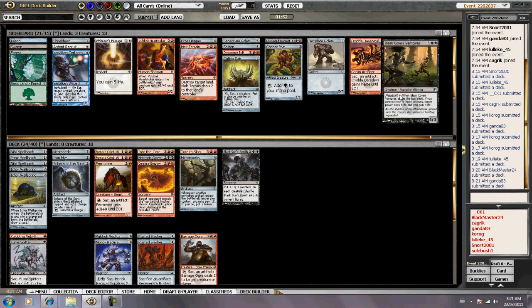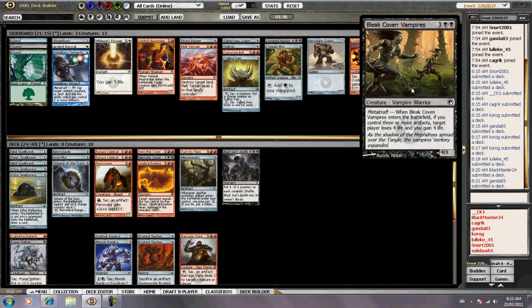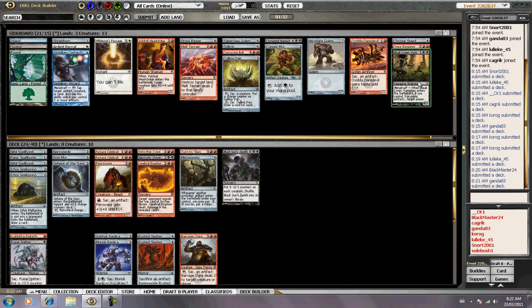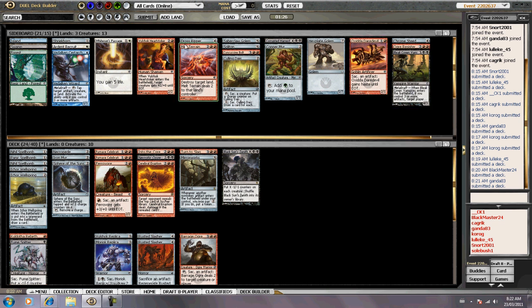If Infect did not exist, I would definitely find a way of fitting this Bleakhoven Vampires in, but I'll make room for it against any sort of aggressive deck that's not Infect. I'll bring it in. So it's okay against control, but it's not needed. I'd keep it in the sideboard if I'm against a control deck, and definitely keep it in the sideboard if it's Infect. And so yeah, I'm going to go with this.